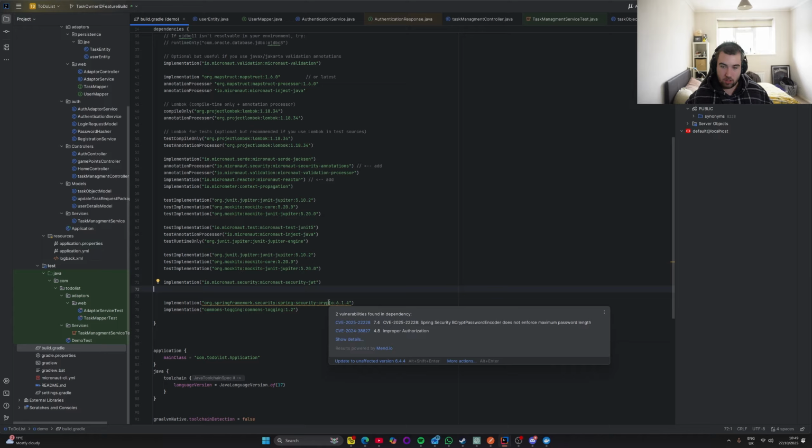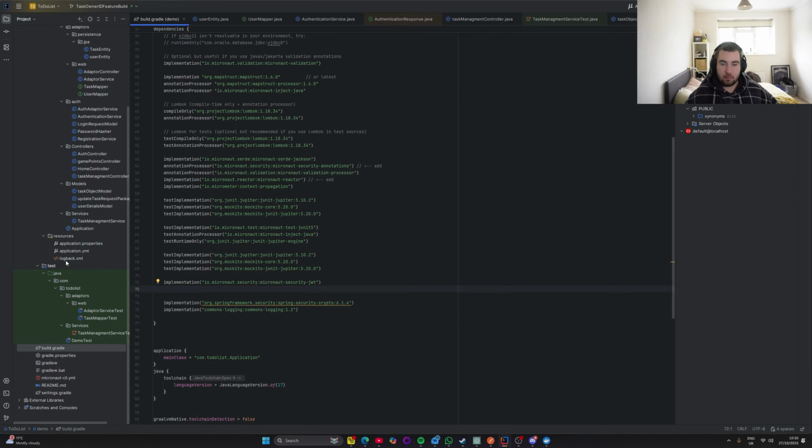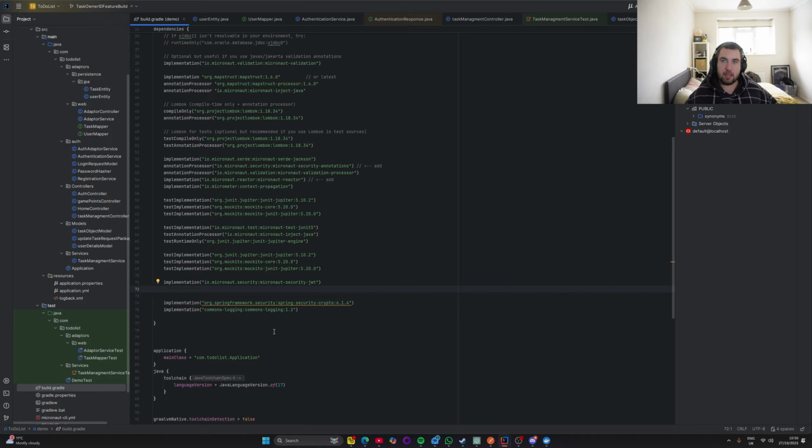There is a Micronaut crypto security module which you can use, and that will allow you to do essentially the same thing. Some I just haven't resolved yet, but it works for now and it's a working model. So with that being the case guys, what I'm going to show you next is what the Java Web Token is, okay, and what it looks like when the configuration meets the logic.